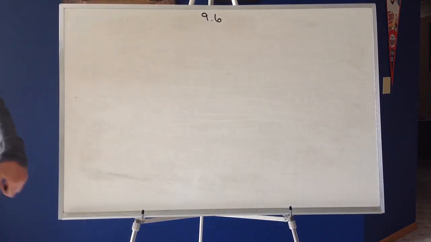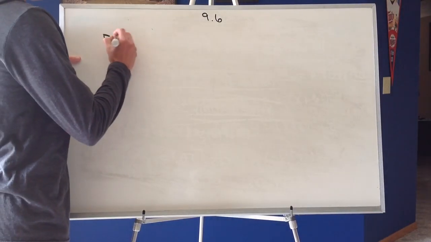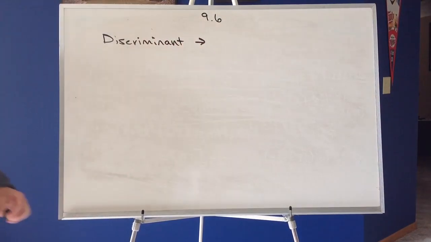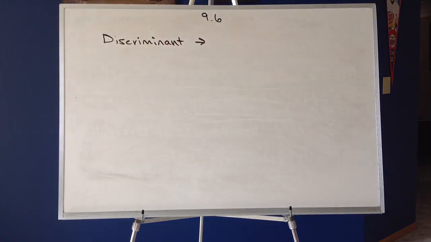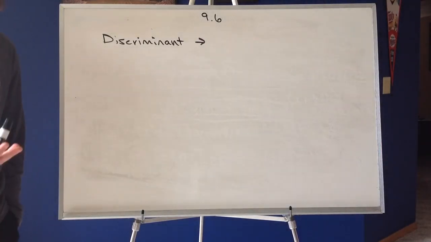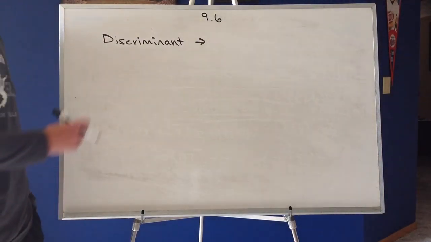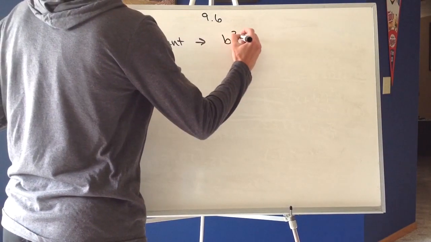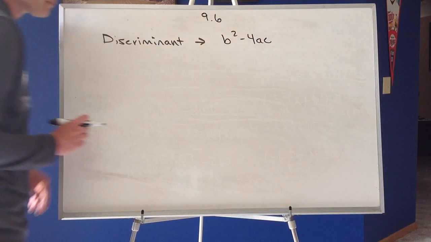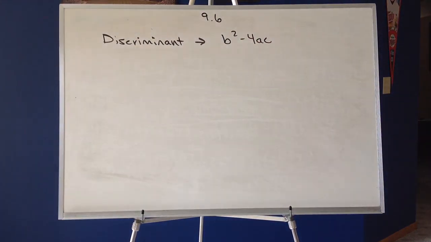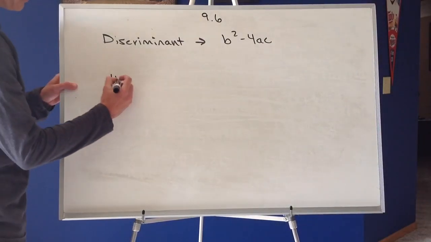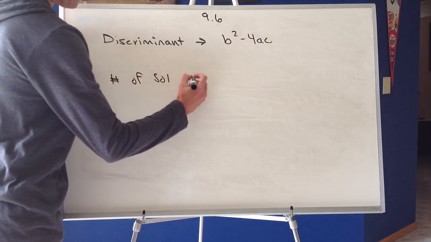The last thing we have to talk about is the discriminant. All the discriminant does is tell us how many solutions we're looking for. It's telling you if you're going to have 1 solution, 2 solutions, or no solution to the problem. The discriminant is part of the quadratic formula, just not the entire piece. The discriminant is just b squared minus 4ac. So it's essentially what's under the square root without the square root. That's considered our discriminant, and it gives us the number of solutions.